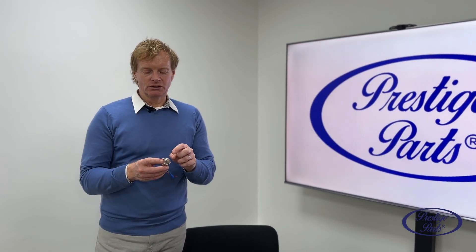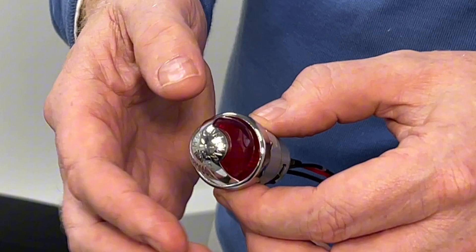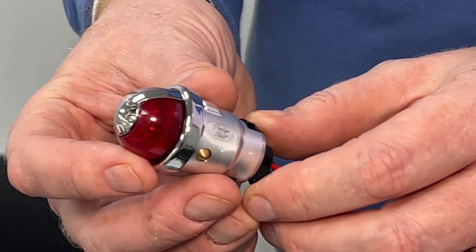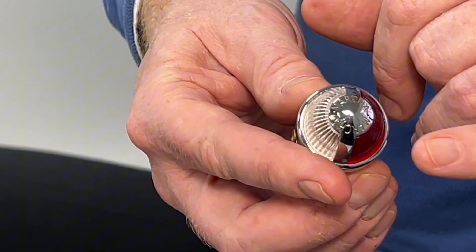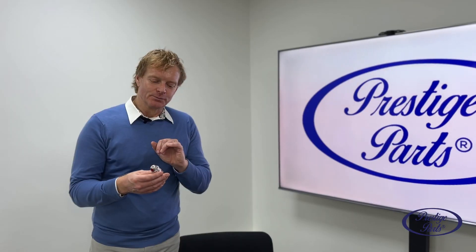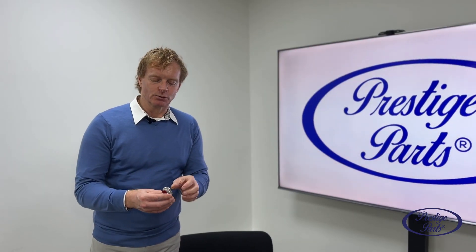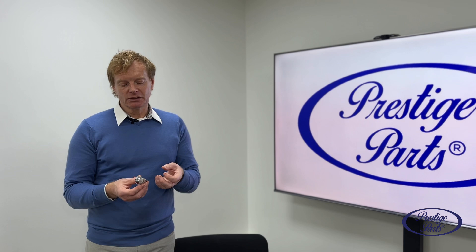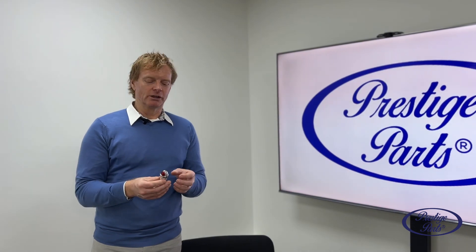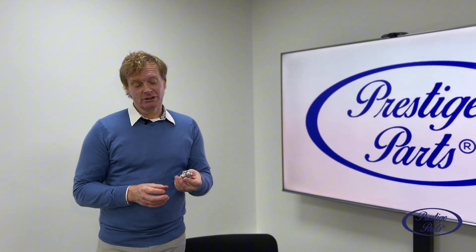The actual challenge, weirdly enough, is not all of this bit. It's these lenses — they're injection molded, which means you're paying a lot for a tool, but the parts themselves are very cheap and you get literally thousands of them. As I say to people, I'm going to be buried with these things because I've got far too many. But this is a real passion project — not really because there's money in it, but because it demonstrates some of the skills that we have and the supply chain we're able to put together. And it's also just a thing of beauty — very proud of that one.